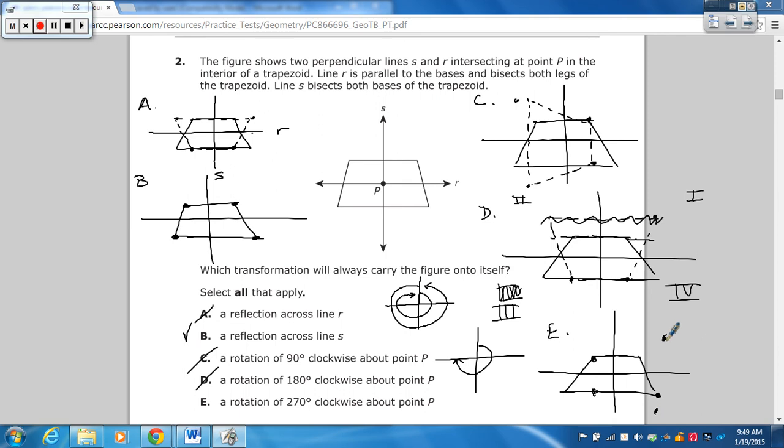But what I want you to see as you rotate that is that the image is not mapped directly back onto the original image. And so again, make things easier on yourself. If you're struggling with the rotations, cut out a figure, place it on there and rotate it with your hand. Just make sure that you're rotating it in the correct direction, whether it's clockwise or counterclockwise. But 90 and 270, just turn it a whole quadrant from wherever it's going to be. 180, I think you'll get that one correct.